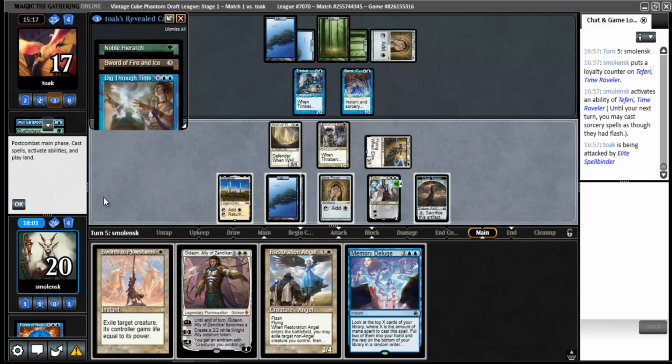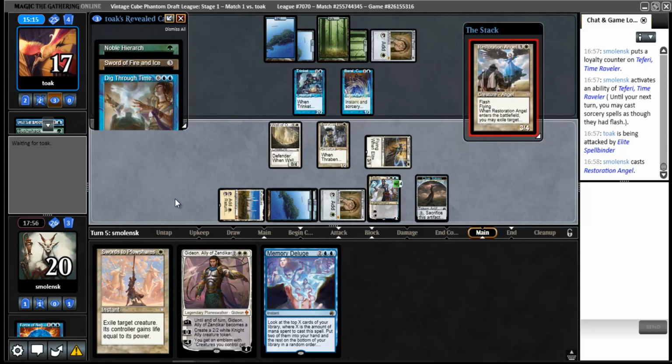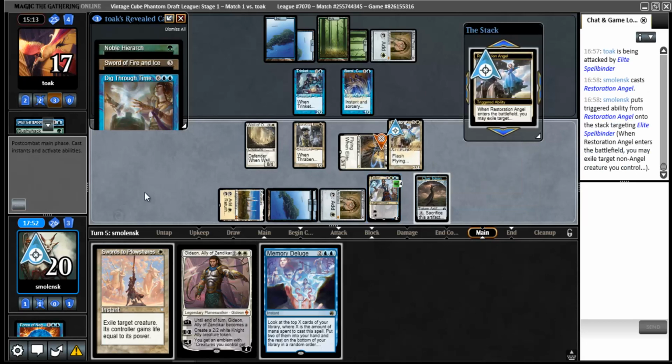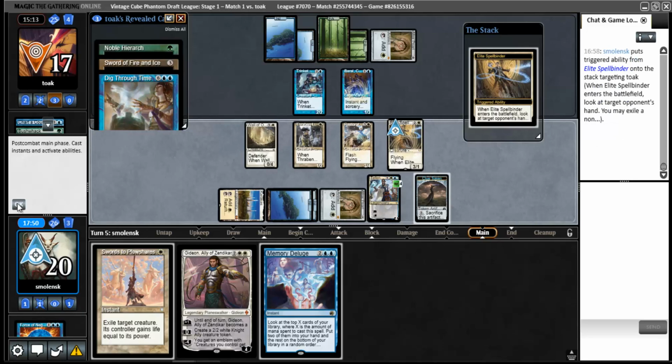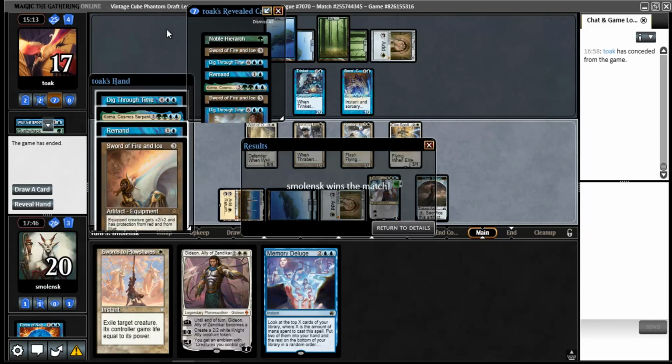5, 6, 7, 8. So if I do that, I'm just gonna do this now, because if I don't do it now, my opponent could respond with Dig through Time. Oh, okay, can't because of the Fear. So that was just a mistake, I guess. Forgot about the Fairy. Oh well. So my opponent has Remand, which does nothing, and Comb. Okay, fine.